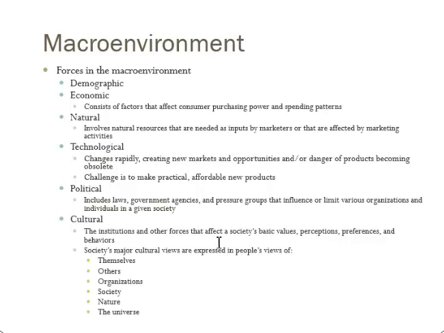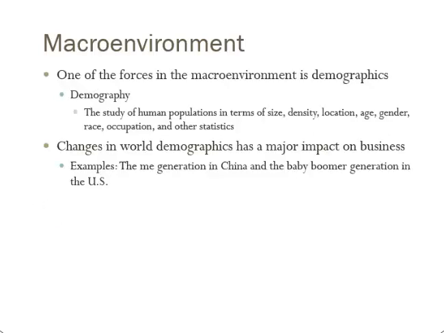And then there are cultural issues. You have to look at what society's basic values are. Are society's values changing to the extent that your product might be more or less acceptable to people? And you may have to take this into account when you make a determination of what product lines to go into. All these things are important issues in the macro environment.